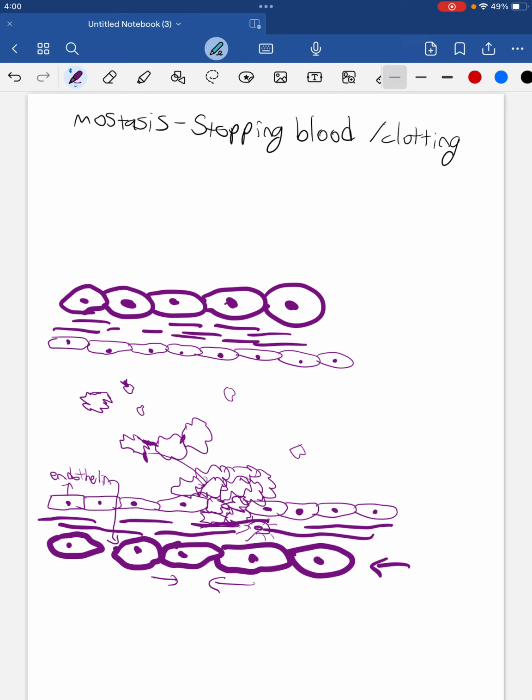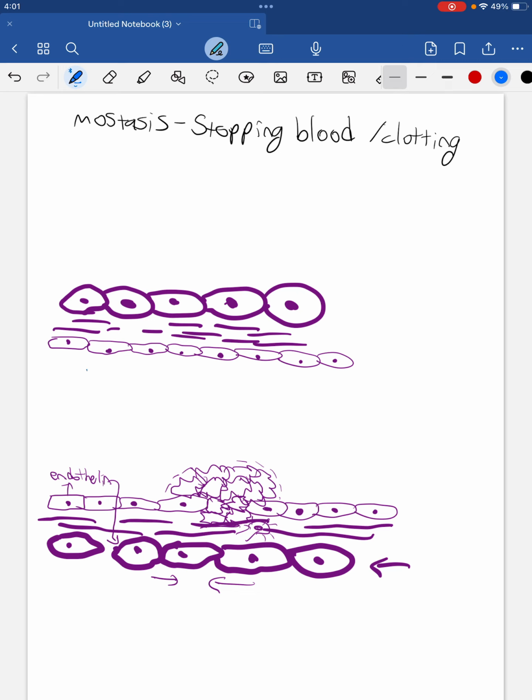Okay, and then we have coagulation, which has a lot of different steps to it. So first we have factor 12. There are going to be negative charges all surrounding these platelets. Let me erase some of this other stuff we have going on here so that we can just concentrate on coagulation now. Okay, let's do a different color too. We'll start with blue. So these proteins I'm going to discuss now are all made in the liver.